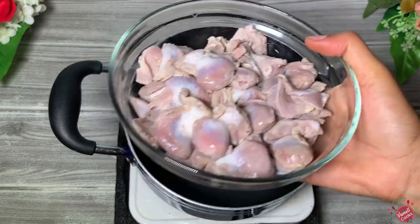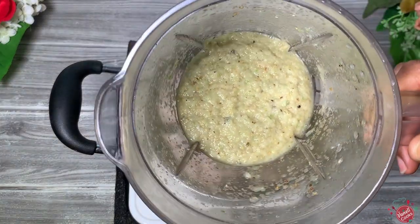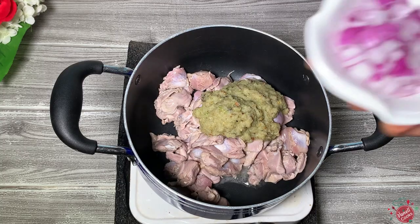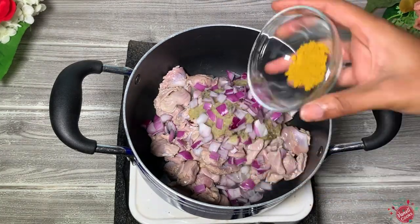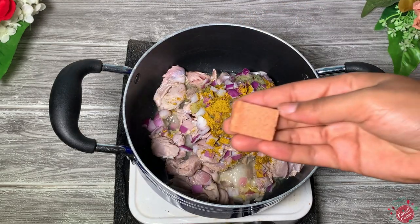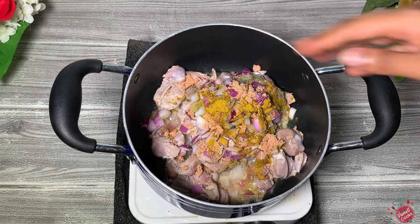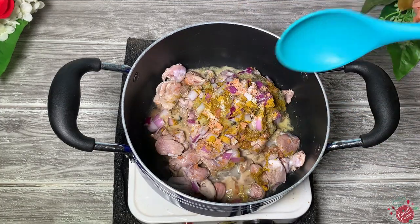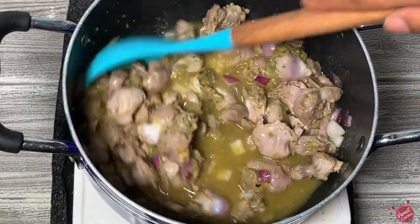Next I have my gizzards neatly cleaned with salt, water, and vinegar. So I'll go ahead and add that to my pot just like so. Then to that I'll add half of my blended up ingredients, some chopped up onions, curry powder, 1 shrimp tablet, and of course some salt. Go ahead and give this a very good stir until everything is well incorporated.